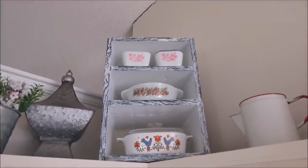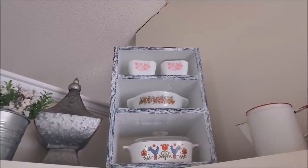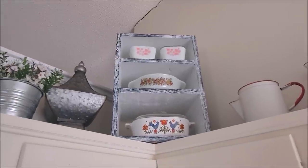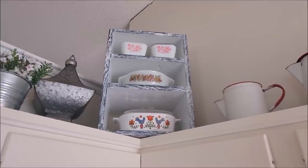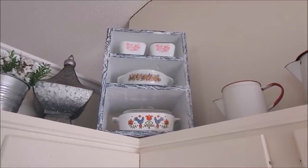And then up on top, I made a little shelf for my newly acquired fridgeware, which I love so much. So if you're interested in how I made this shelf, it is really super duper easy. I will have a really quick, like two minute tutorial at the end of this video, just in case you're interested.